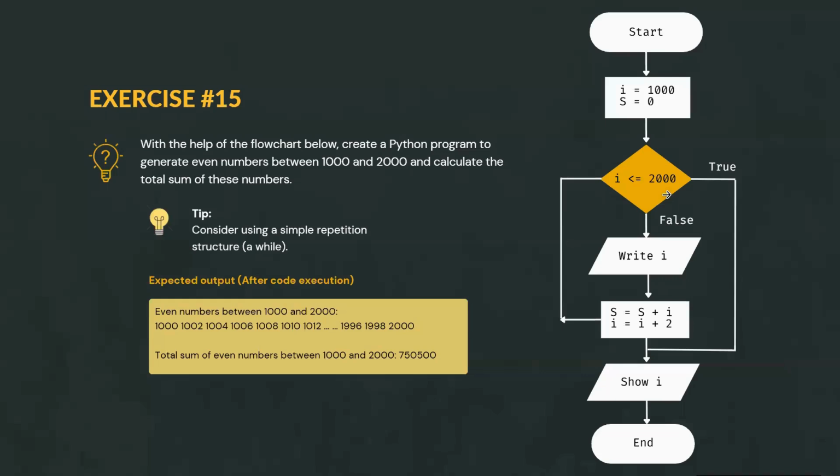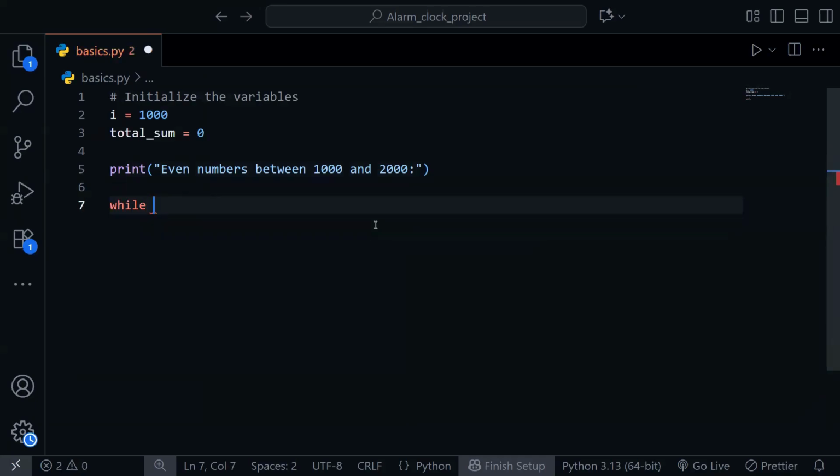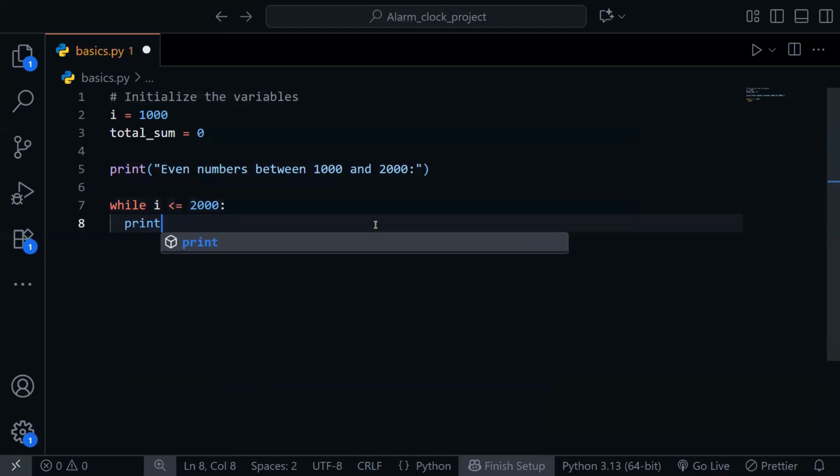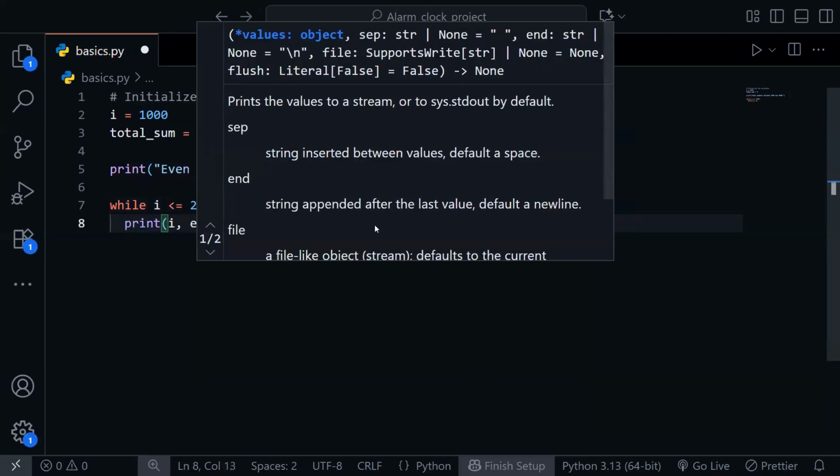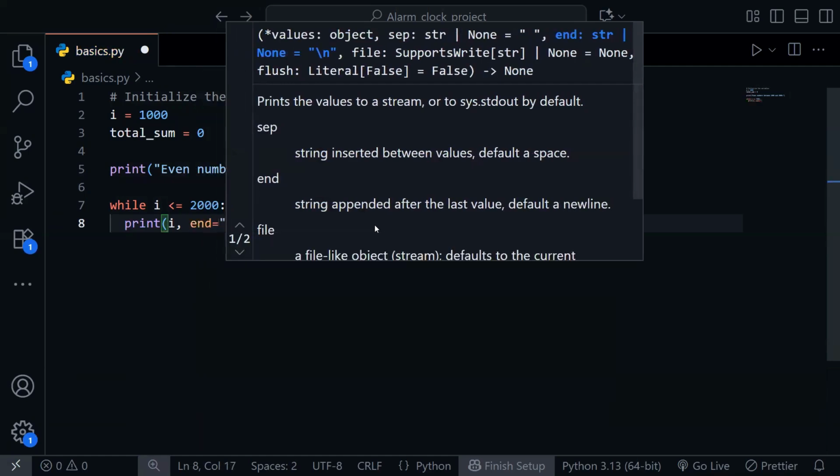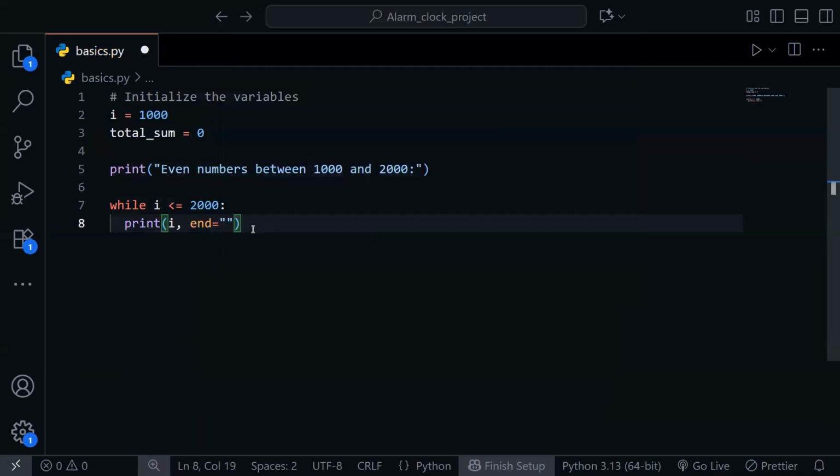While I is less than or equal to 2000, we will print the I value and add it to the total sum, which is s equals s plus I. Then we increment the I value by 2 for every loop. Just print the I value and use end to print the next output on the same line itself.